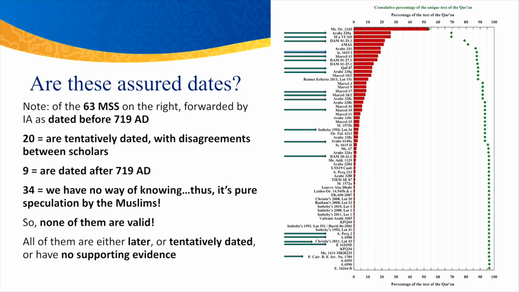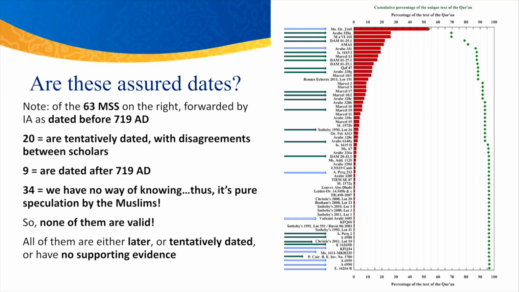Take a look at the next one. These 9 that I'm putting up in blue right here, they are all dated after 719. Why are they even up there? And look at the one right at the top, the biggest one, the 2165. That's the Ma'il, which, by the way, is Hijazi style, the earliest known style of writing, and people assume immediately that it was written as close as possible to the time of the Prophet. But even this one, there's a dispute about the date anyway. This one is well known that this is not. And these 9 are not before 719.